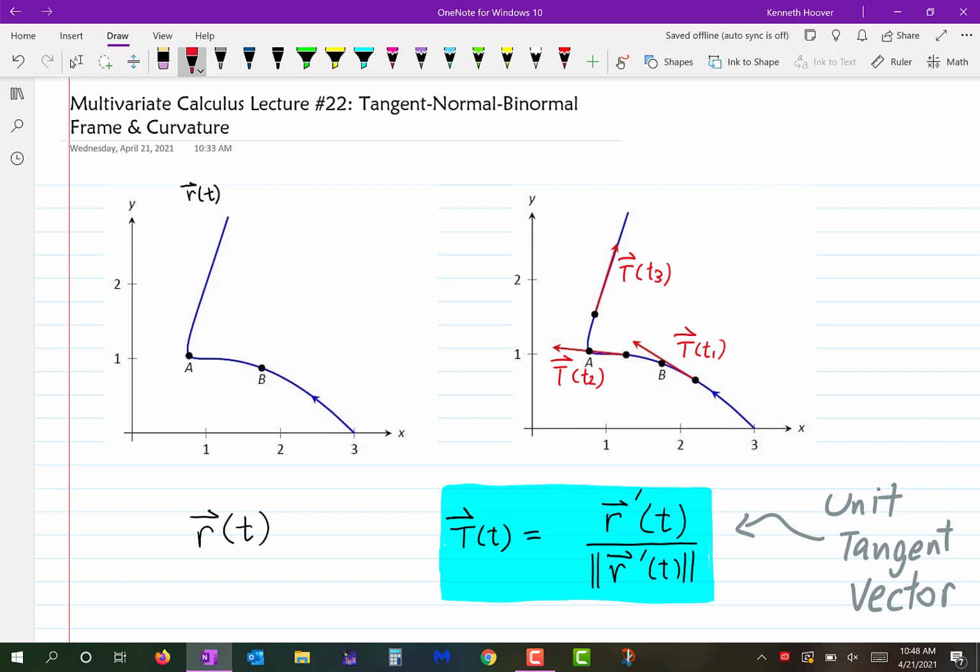The curve might be twisting as well. Think of an airplane flying through the sky, and the path of the airplane is tracing out the blue curve. So as the airplane's flying through the sky, this is the path that it's following. Here's the same picture right here. As the airplane's flying through the sky, that's the path that it's following, and we have 3 red arrows pointing to us the direction that the plane is flying at 3 particular points, right?